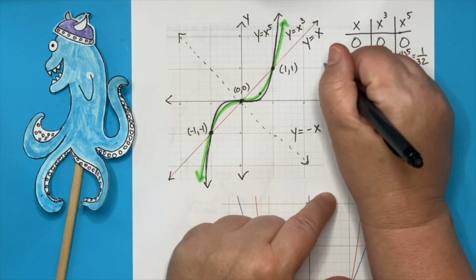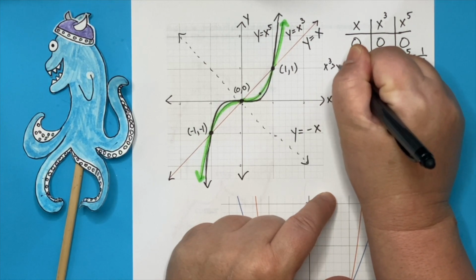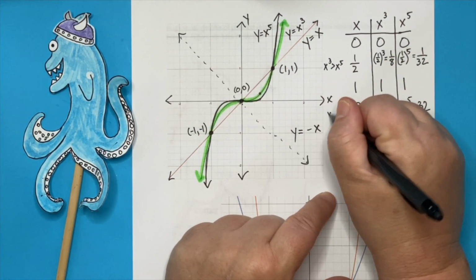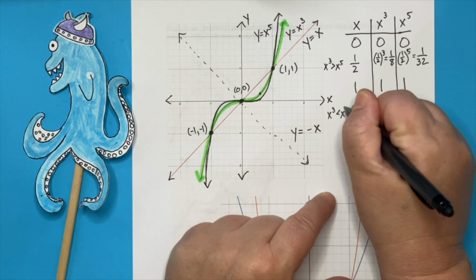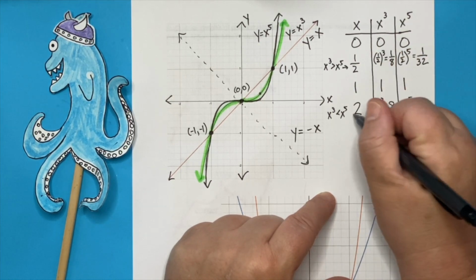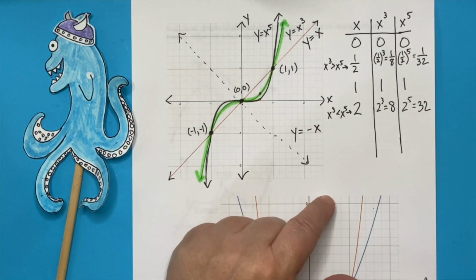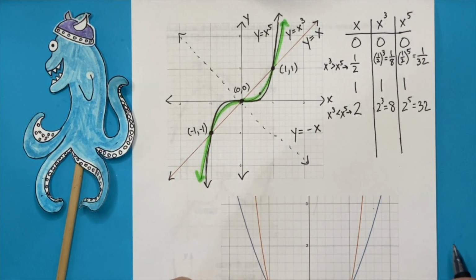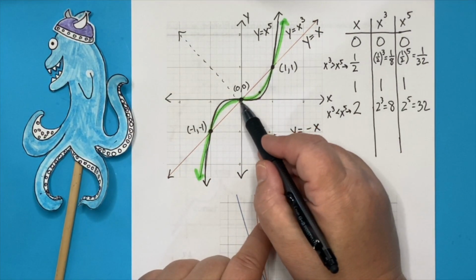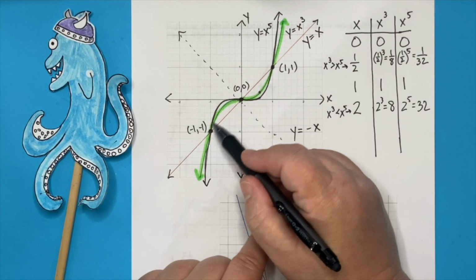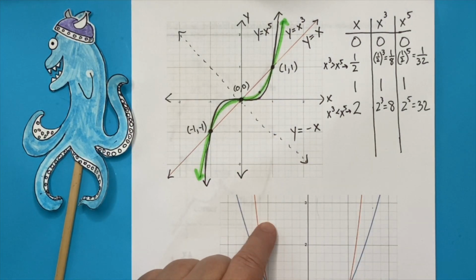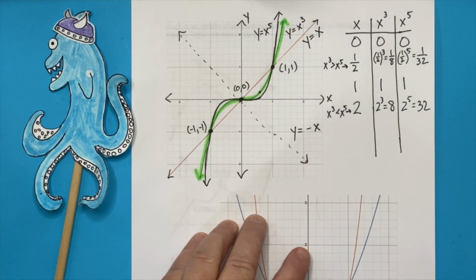So right here, x cubed is greater than x to the 5th, and right here, x cubed is less than x to the 5th, right there and right there. And so we get them flip-flopping like that. And we see it happens again, it mirrors it when x is negative. So that's what x cubed and x to the 5th look like.